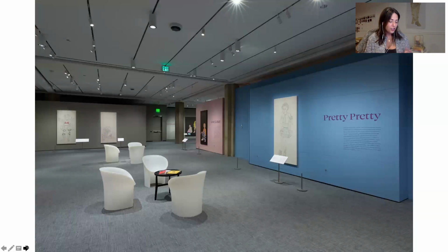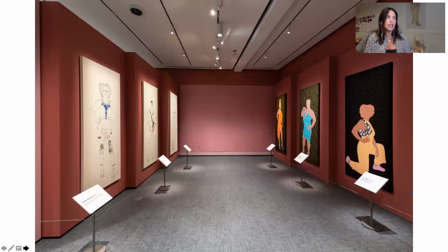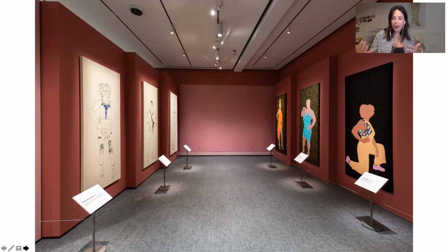Sure. So the sister section is probably my favorite place in the gallery. We have her three sisters from two different series looking at each other. She was working to create textile portraits of the women in her life to celebrate the community that she loves, that has supported her. Somewhere along the line, her sisters were like, hey, when are you going to make a portrait of us? She was making them of her friends and of herself. And she talks a little bit about the courage it takes to create a portrait of somebody that you've known your whole life, the longest in your life.